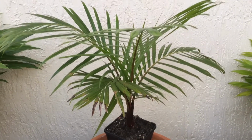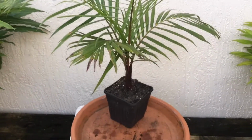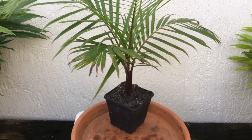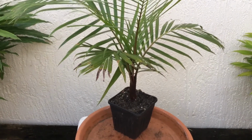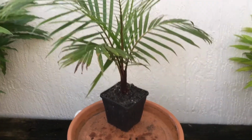It looks like the last one for the night. This is a young teddy bear palm tree seedling, a few years old. I have one of my teddy bears planted with my granddaughter Kylie in the back there, and they're very, very healthy. They grow nice and long. The stems, the palm leaf itself, is fairly long compared to some of the other palm leaves.